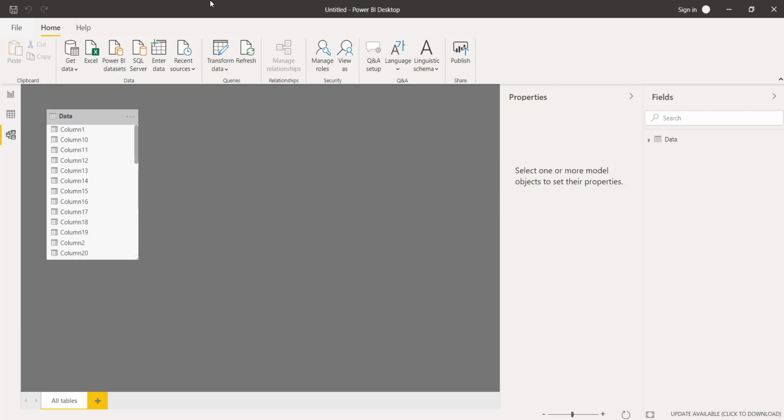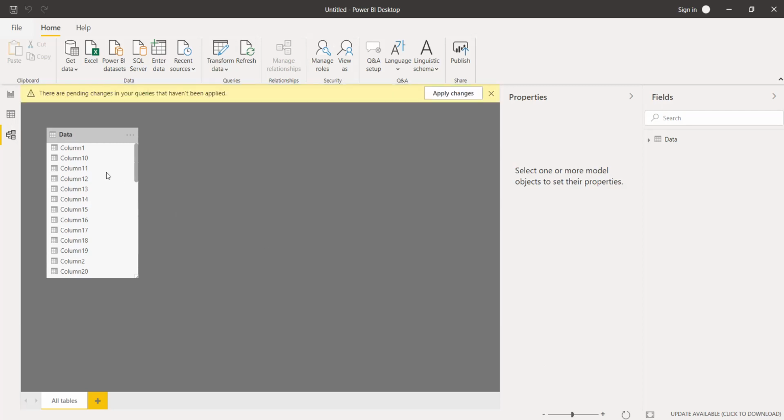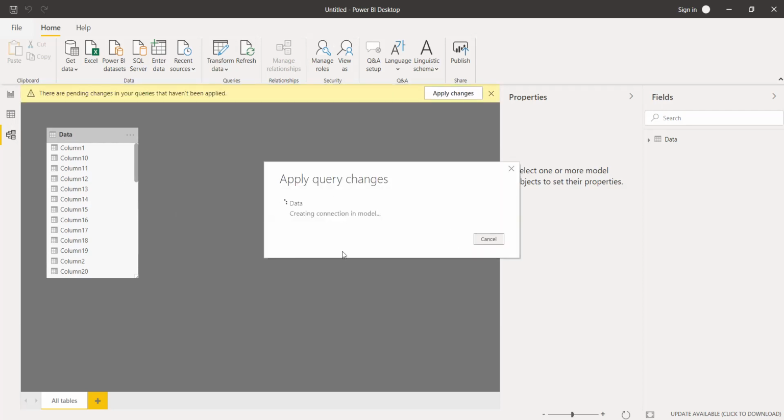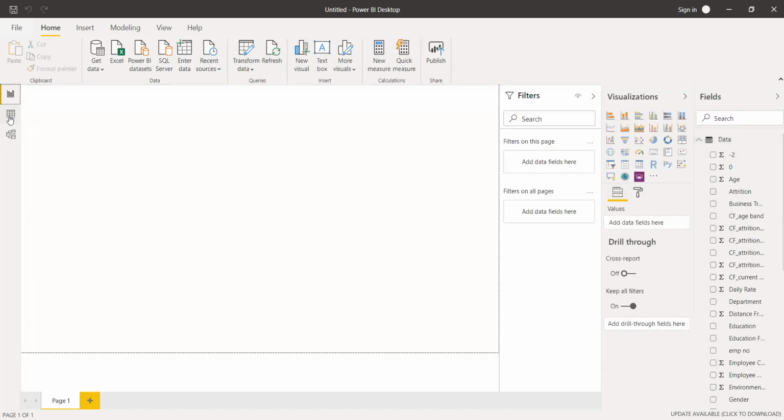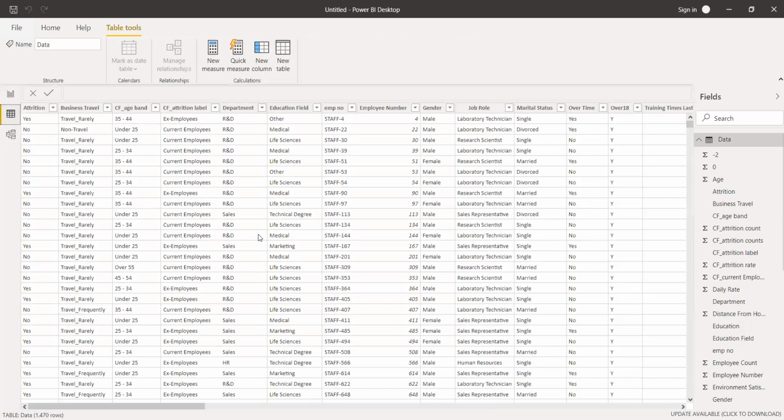Okay, so after you clean your data, everything, come to here, Close and Apply, just click like this. You see it's applying because we made some changes. So now let's go back to look at our data. Okay, you see, guys, how it was before and how it's changed now. So now our data is already transformed. It's already cleaned, and now we are going to visualize our data.